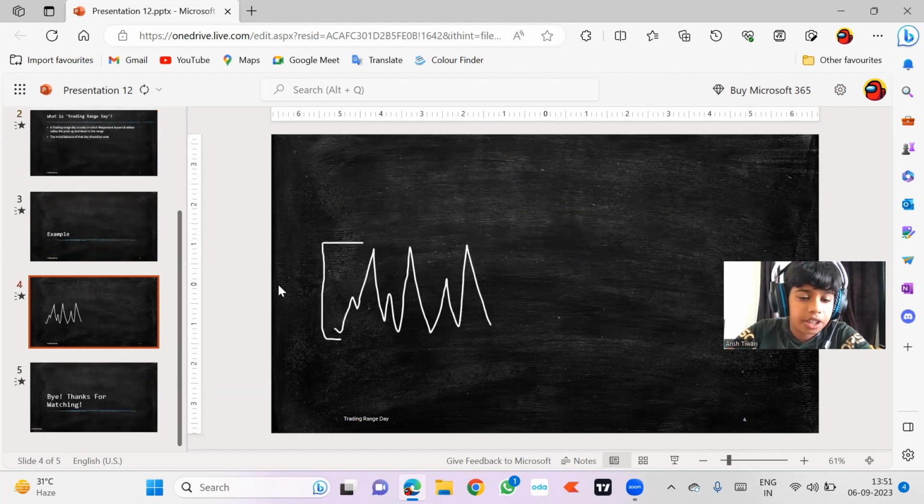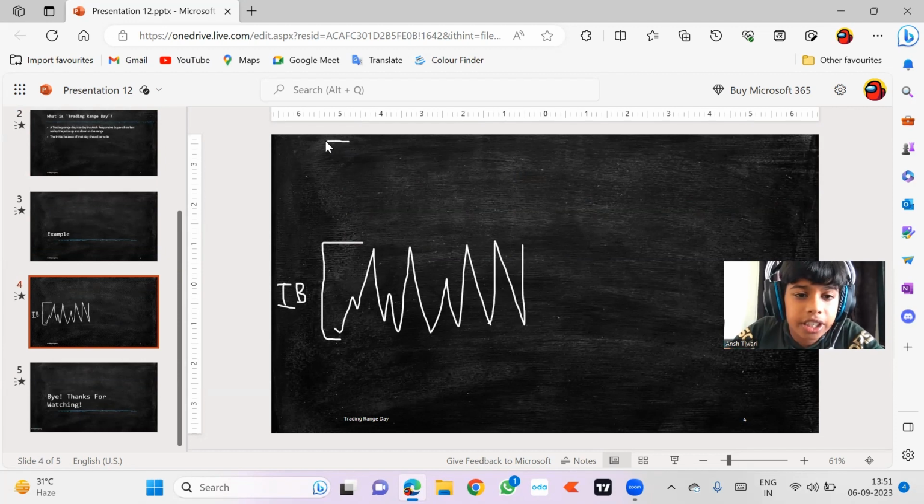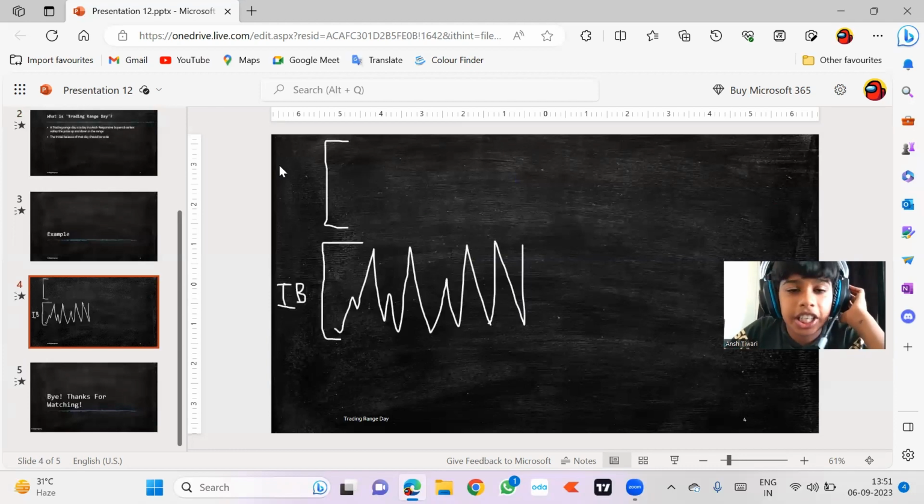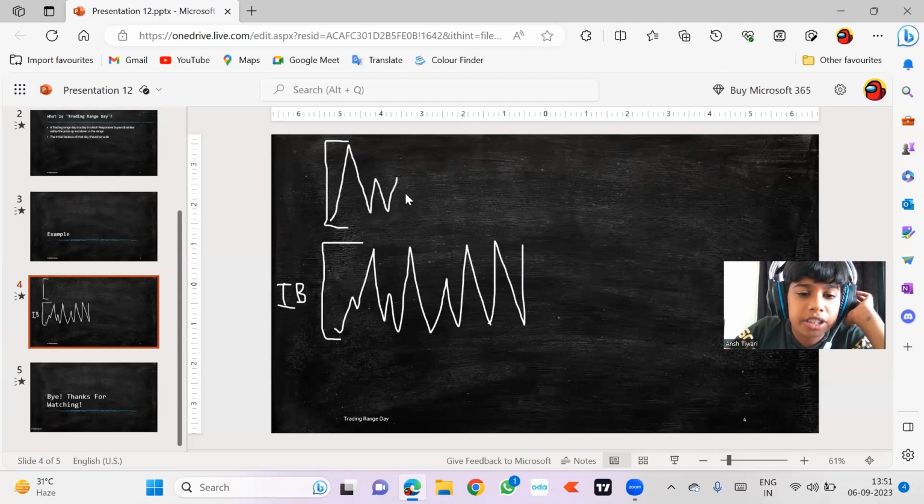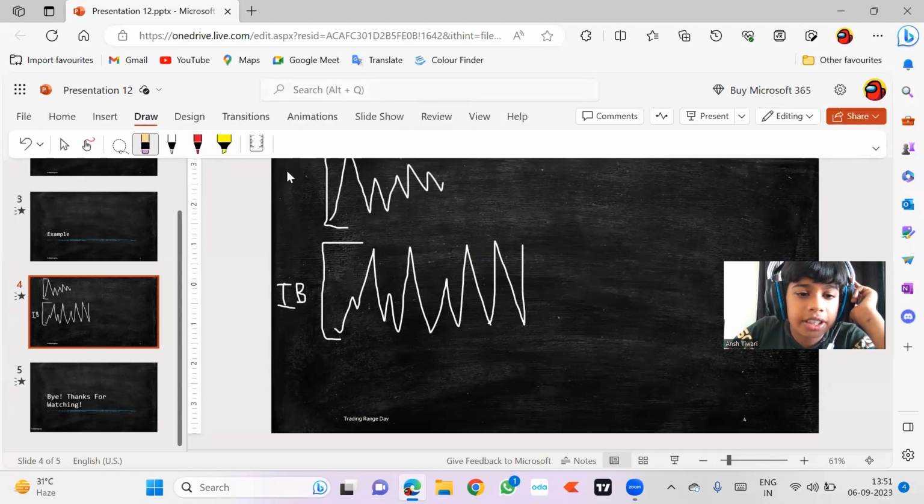I will denote it with an IB. So this is a wide initial balance, but it is not like an average day. You can say it's not like a sideways day, I'll tell you about that later. Not a sideways day, but a typical day, where we just create an initial balance with volatility and then just stay at any part there. So it is not like that.